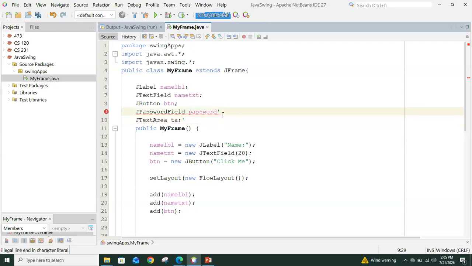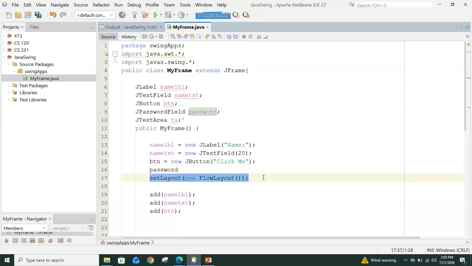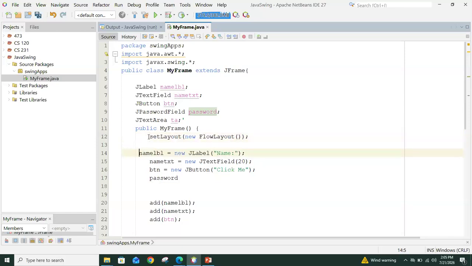Here, semicolon. Create two objects. For these objects, I copy the password declaration. I set the layout at the beginning, so the layout is there. The order doesn't matter here.